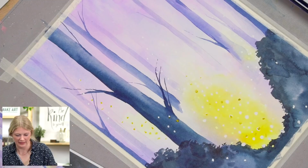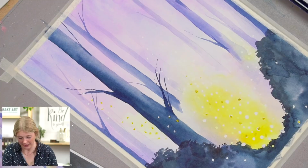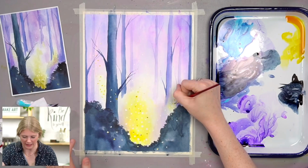Okay, and I'm going to do some yellow in my foliage as well, and then over here too. Gosh, I love how whimsy this painting is.